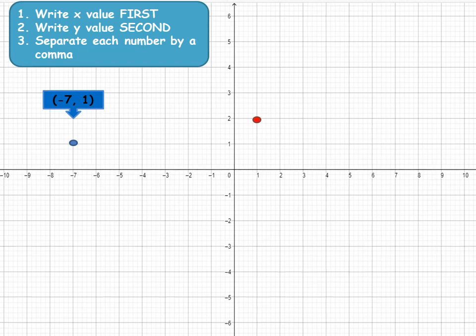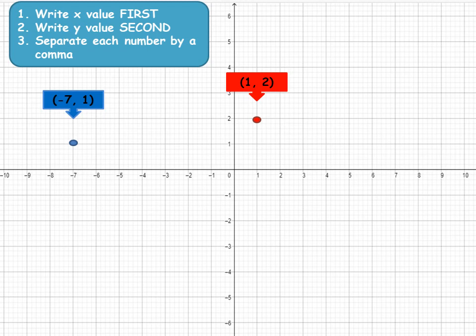Have you paused the video? Good. Let's see if you got it right. 1, 2. Very good. 1 is on the x-axis. We identify the number on the x-axis, and remember the x-axis runs from left to right. X across. And the 1 lines up with the point. And then we identify the number on the y-axis. Y, the tail of the y runs from top to bottom, so the y-axis is top to bottom. So we identify the number on the y-axis, which is 2.